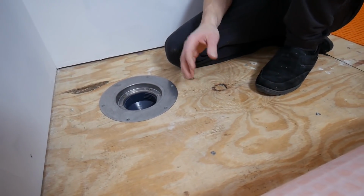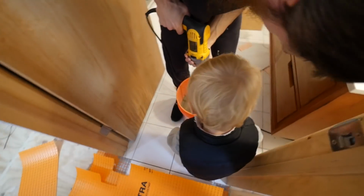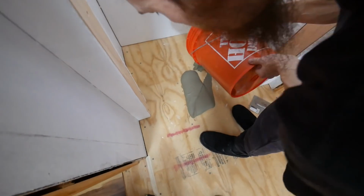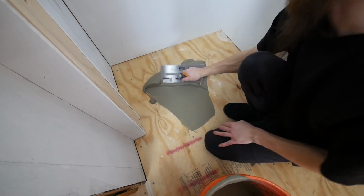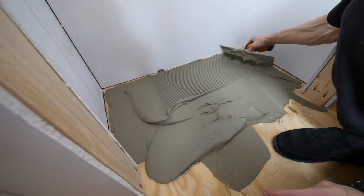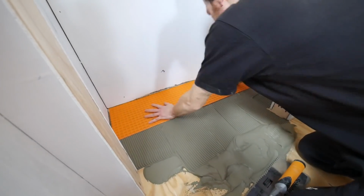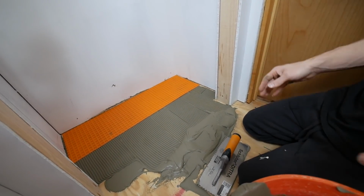Okay, we are ready now to finally get the mortar done, so let's start doing that. I'm gonna just put a bunch in there and we'll just start. We got a small piece back here first. This is actually a little bit wet. I don't exactly know where I need it because I don't have the other piece in here yet. I say get the next piece in and then smooth them both out.